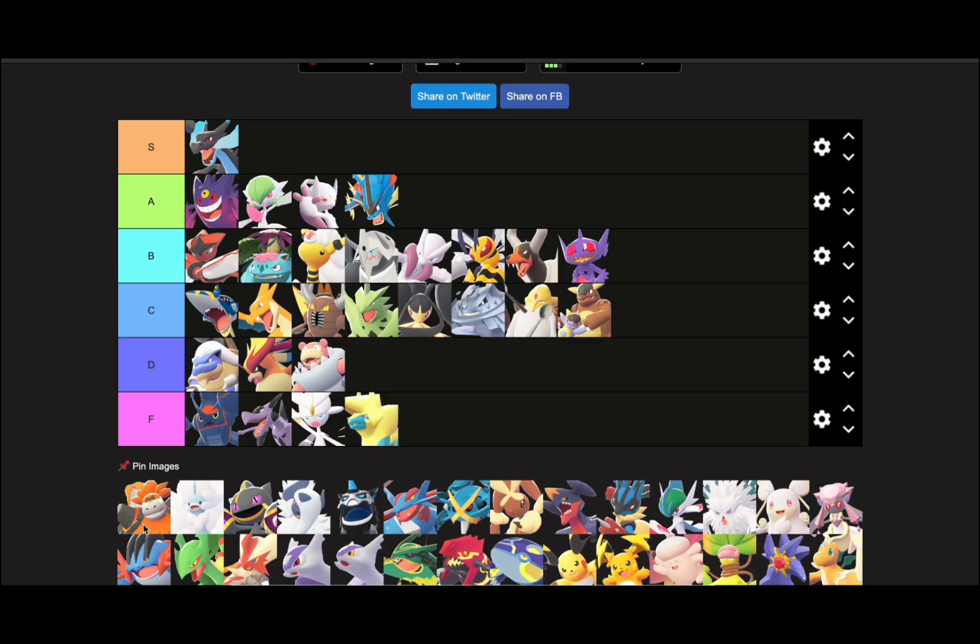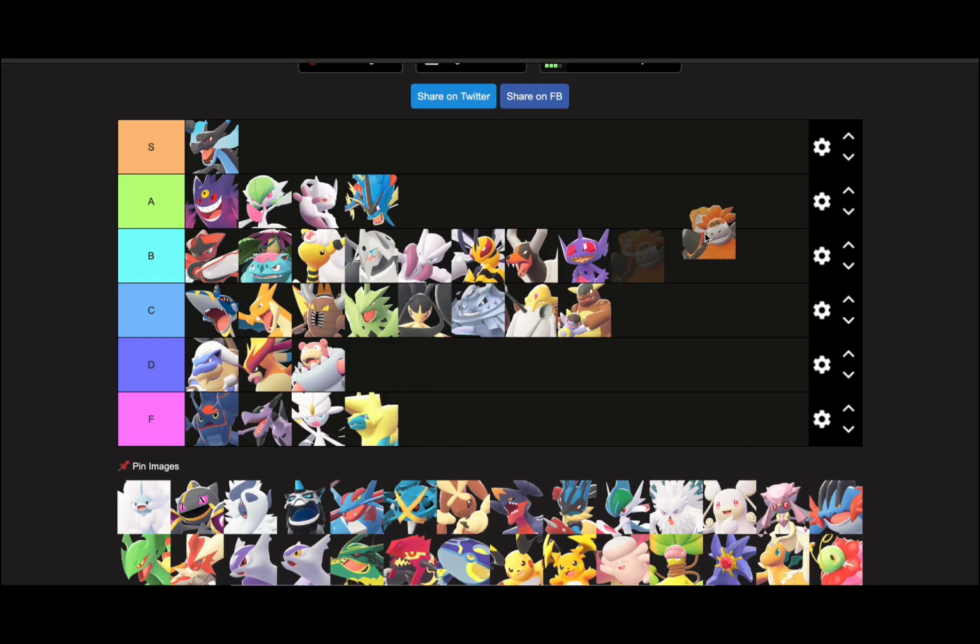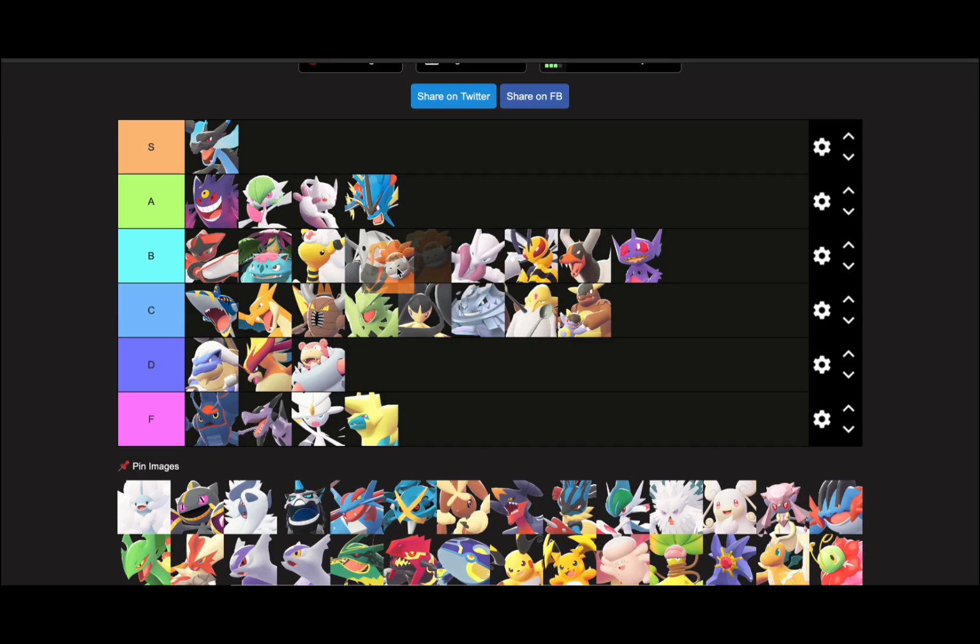Mega Camerupt. I feel like Mega Camerupt is actually one that I really like. A lot of people judge it for its weird smile, and well, I do think that is a pretty weird aspect because it always has that one smile. I think the whole volcano and stuff is really cool. So this can actually go high B tier, or mid B tier.